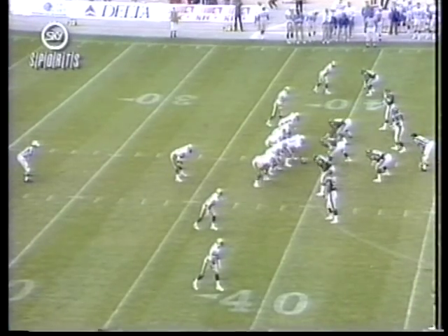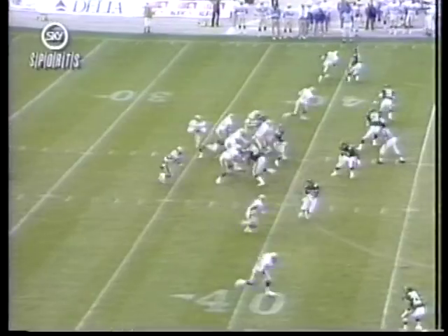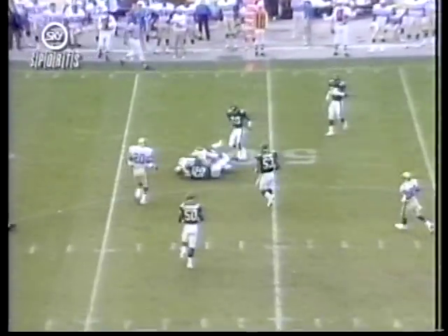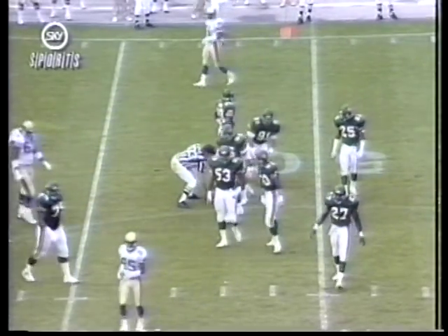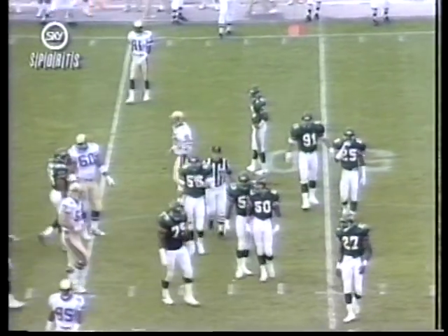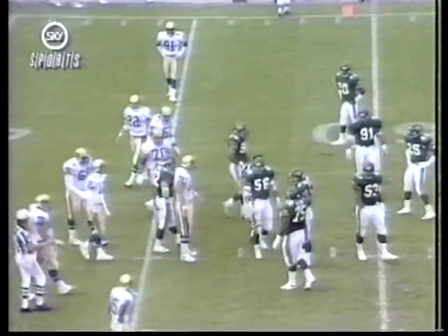Gelbaugh again was on his backside, and they are putting pressure on him. Picked up a first down on the play, balls it down on the 38-yard line. And again, Garrett is the receiver on the play as that's taken up to the 48-yard line. And now the Monarchs are starting to motor.